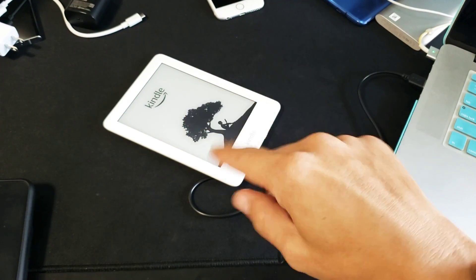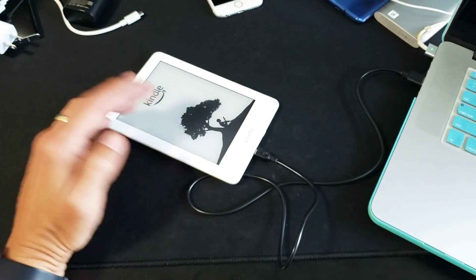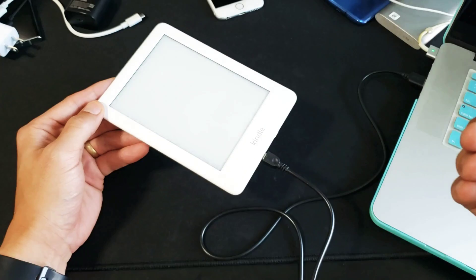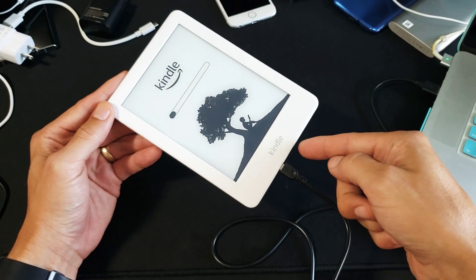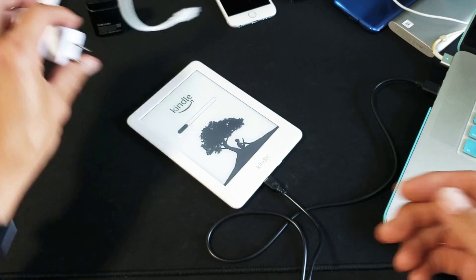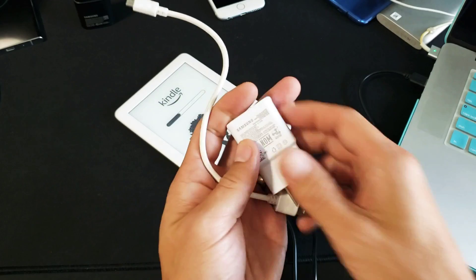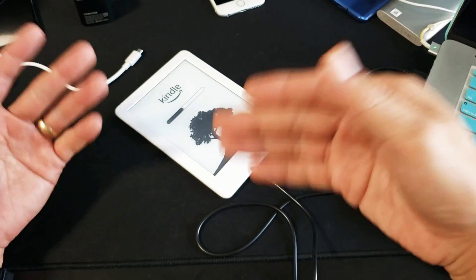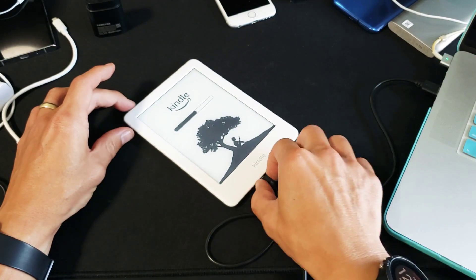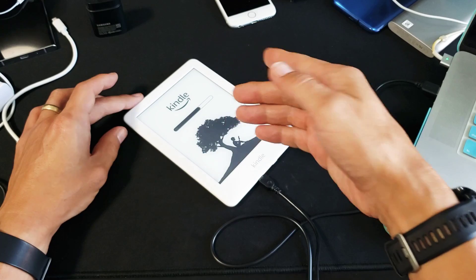It's only been five minutes and it's already starting to boot up — automatically, without even pressing the button. Now, if it had still been down and pressing and holding the power button while charging still gave the exclamation battery symbol, the next step would have been to change the cable, change the outlet, try a different computer, PS4, or wall socket, then after 20 minutes press and hold the power button again.